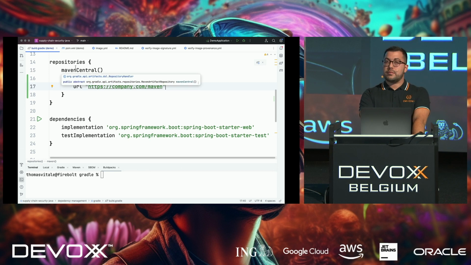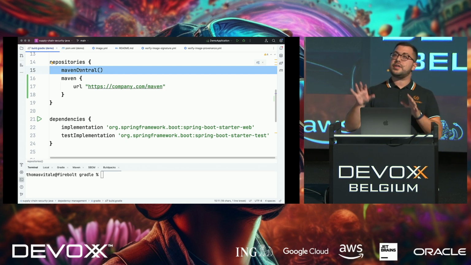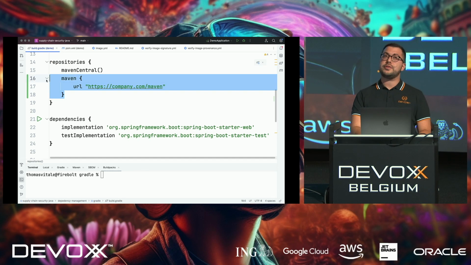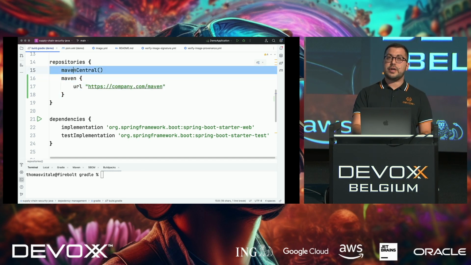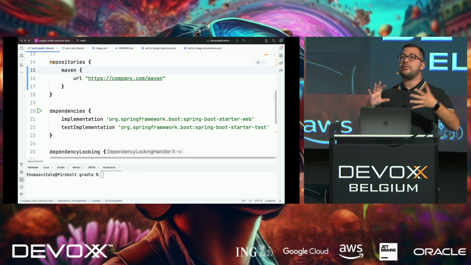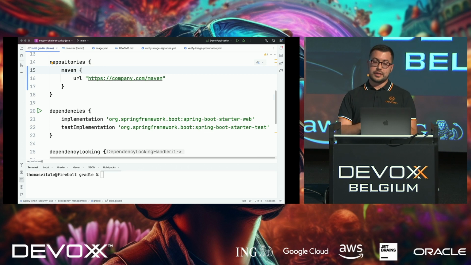And then perhaps, since it's a very good best practice when we talk about supply chain security, I want to remove Maven Central and have the central team in my company provide this repository, also mirroring dependencies from Maven Central, so that we can centralize security controls. So every dependency pulled from the public internet then goes through our enterprise artifact repository.